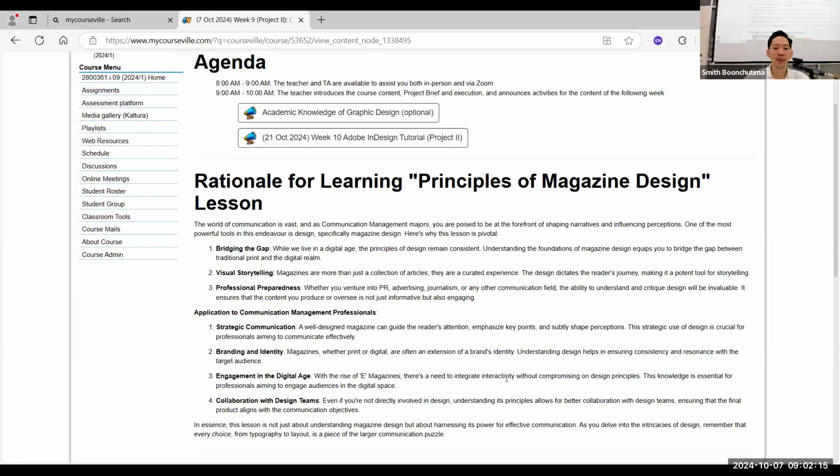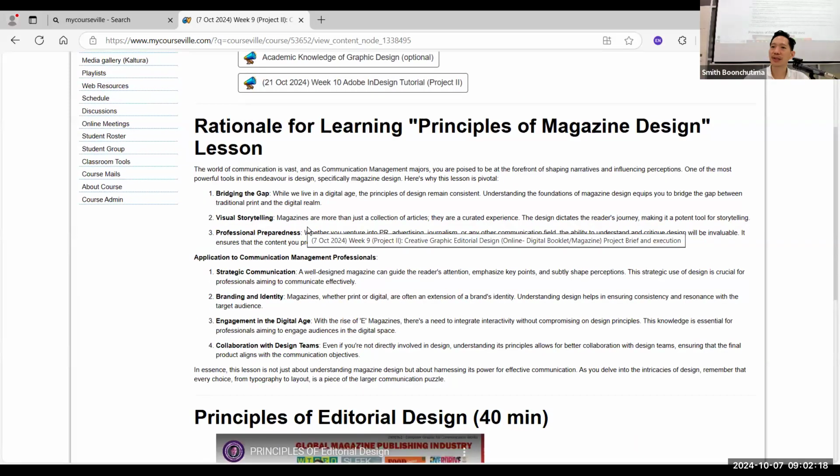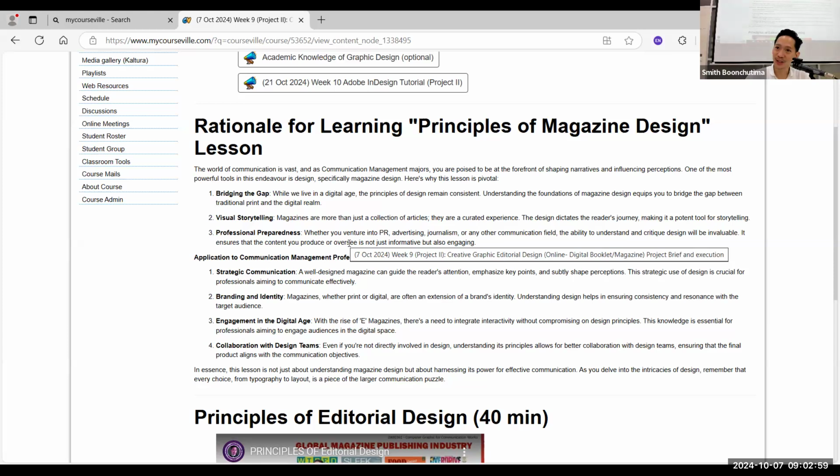And also in this project, you will learn how to use visual storytelling, because the magazine, although it includes text and people expect to read because they pay and they would like to enjoy the content in it, the visual is also part of what makes the magazine stand out from others and makes the unique identity for the magazine. So the visual storytelling is also important. And in terms of the visuals, we do not only concern ourselves with the image or illustrations.